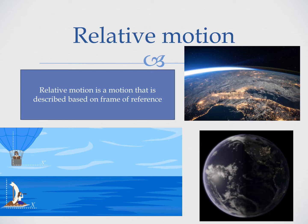Let's say Muhammad is watching Yara and Ney riding their bikes on the street. For Muhammad, the frame of reference is what he sees by standing still on the sidewalk. Relative to him, the two girls are moving and the building and the street are not moving. What about Ney's frame of reference? Ney's frame of reference is what she sees on her bike. Relative to Ney, Yara is not moving because the two girls are riding at the same speed. To Yara, the building and street seem to be speeding by.